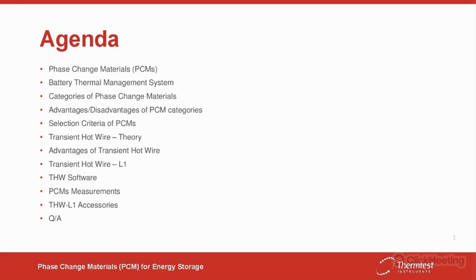Hello, and thank you very much for attending today's webinar. Today's agenda: we will talk about the phase change materials, what is a battery thermal management system, and the categories of the phase change materials used for them, their advantages and disadvantages, and finally, what are the criteria for the selection of the suitable phase change material.